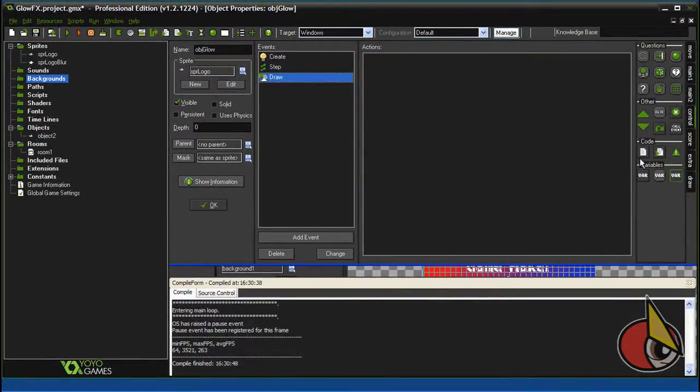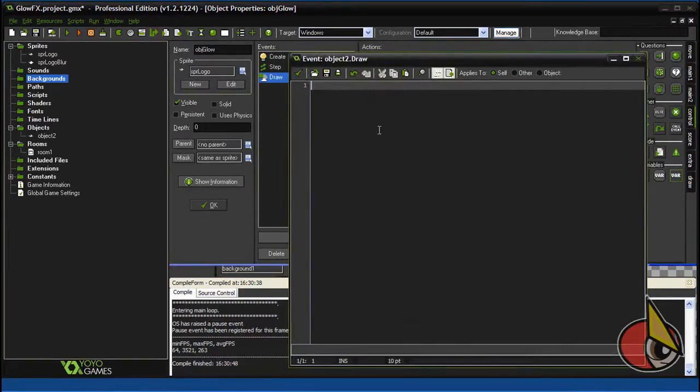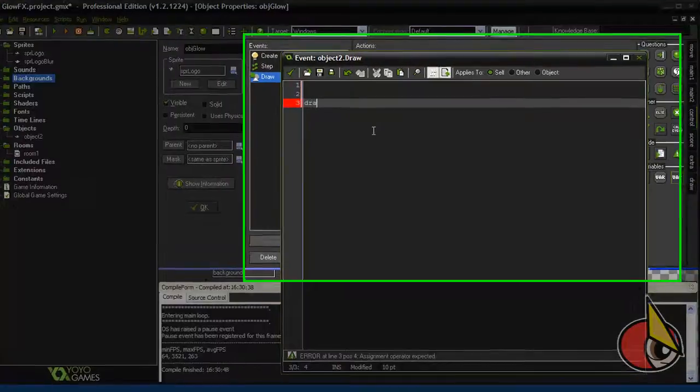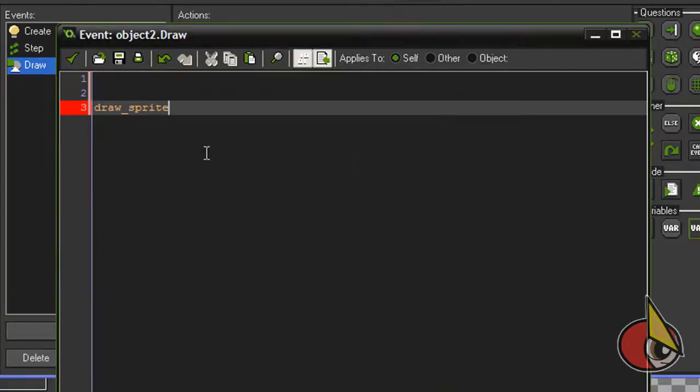Okay, now in the draw event, let's add another execute code action, and let's start drawing the sprites. We draw sprite.